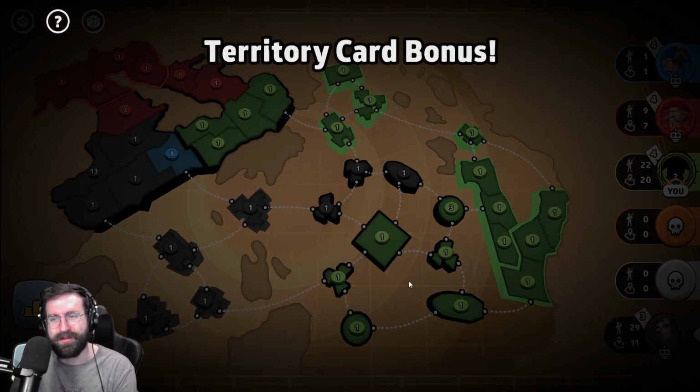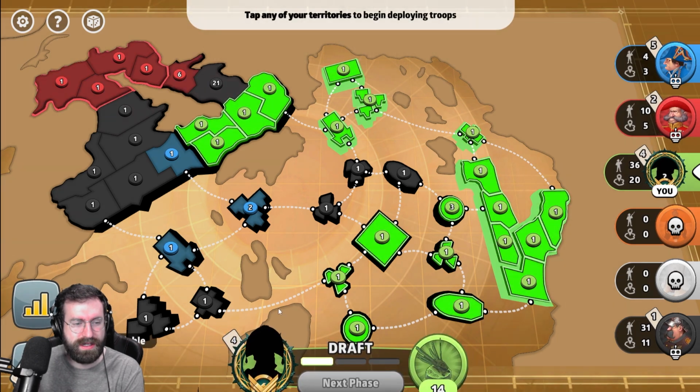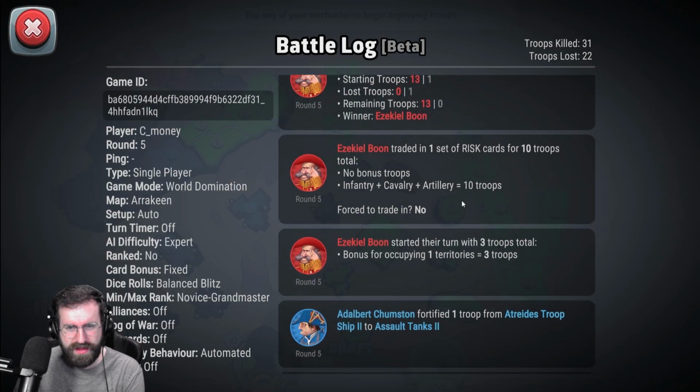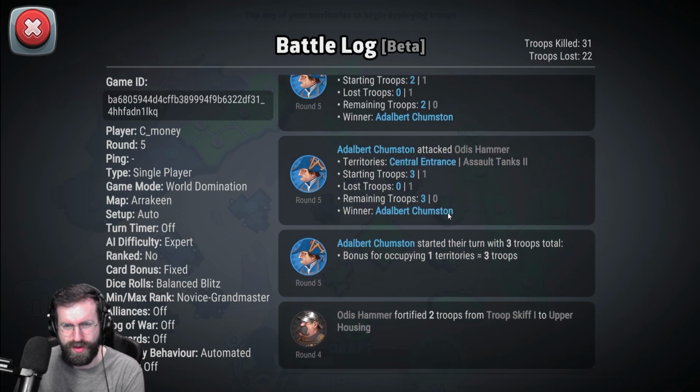And now black will kill blue for 4 cards. Oh, he didn't kill blue. Somehow it got around red but didn't kill red, and ended up over here. I'm so confused. What is going on? I think red was down to 1 territory and then traded in. It went so fast.